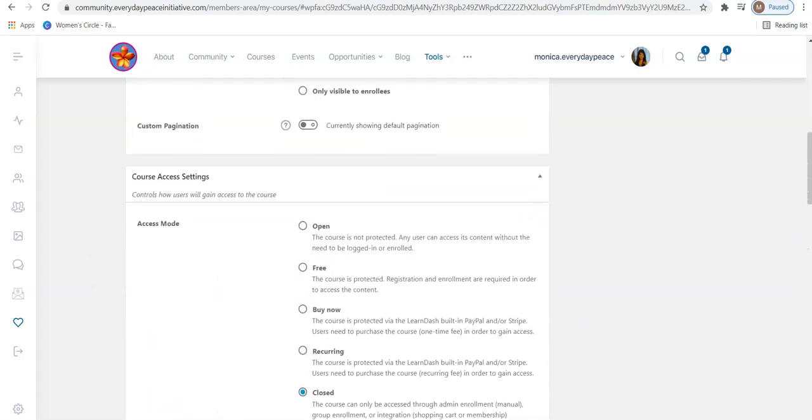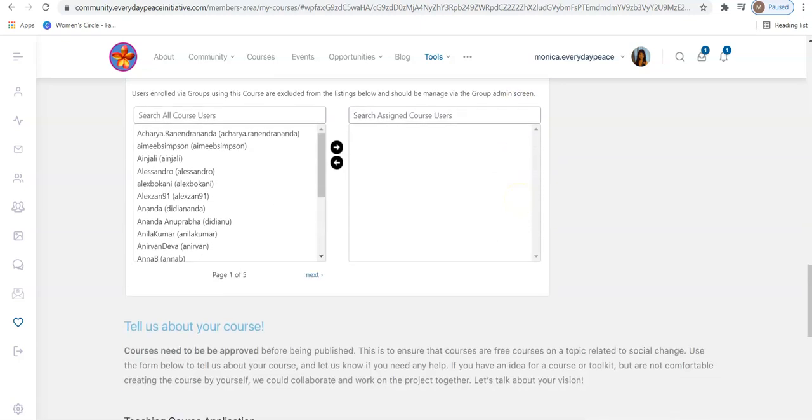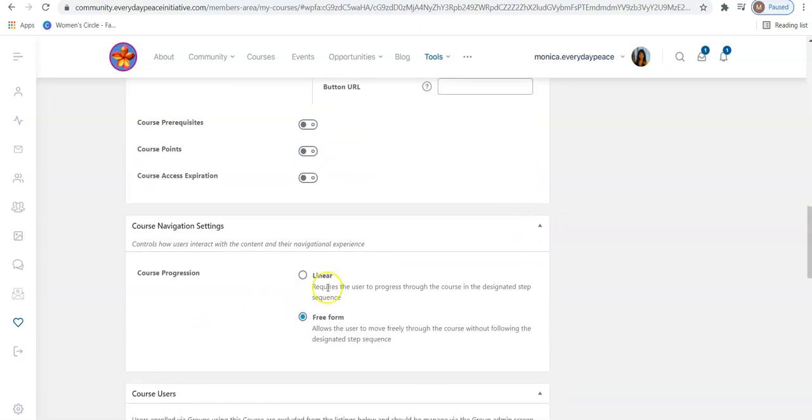Okay. Now for the rest of the content, how do you want people to navigate your content? Here you have two options, linear or freeform. If you select freeform, then you have that structure, but people can navigate it freely as they want.